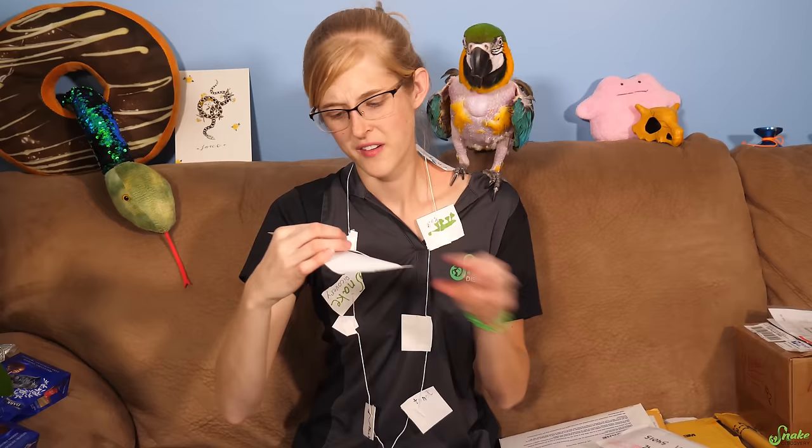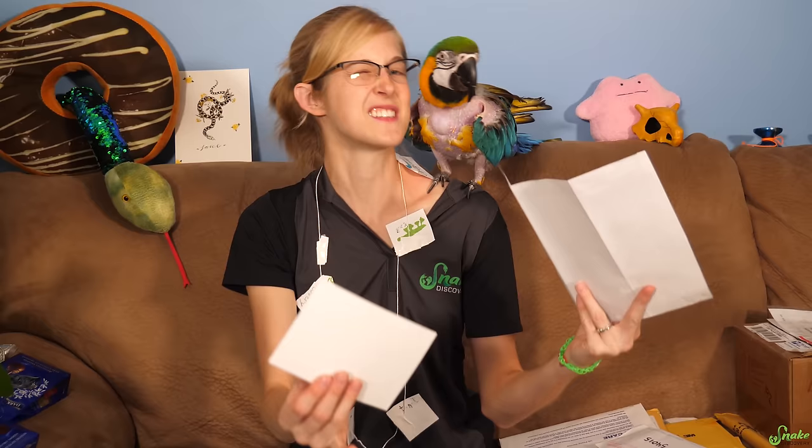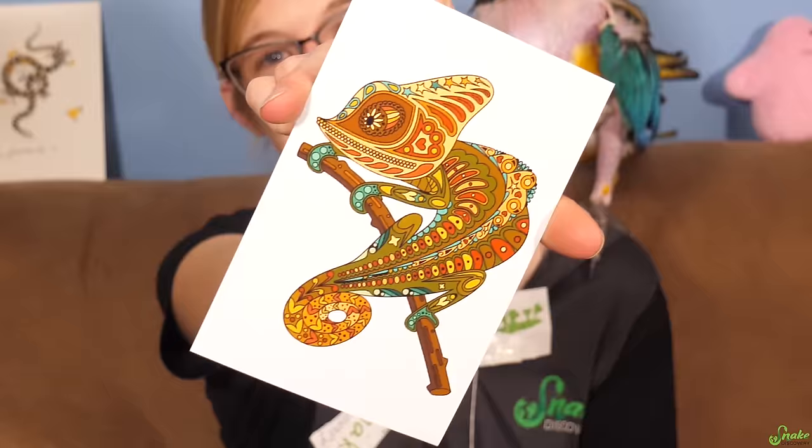There's a card in here. A gift card for Serves. I've never heard of Serves. You guys don't have to give me a gift card. Okay, so let's see what else is in here. Aww, I love the pictures. I'm not gonna show the picture of you, Caitlin, on here just because it's the internet and everything, but that's a great picture of you. And I love this picture of the chameleon too. Thank you so much for the gift card.